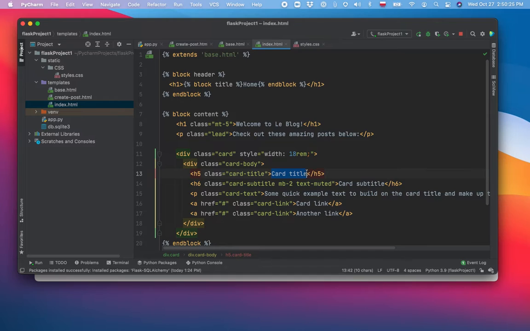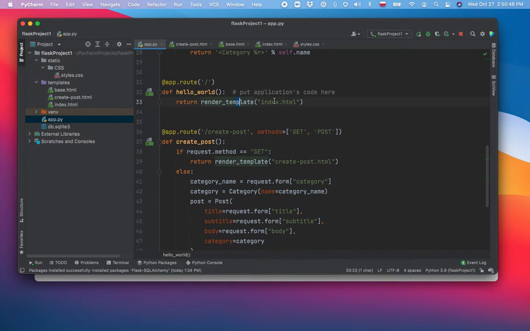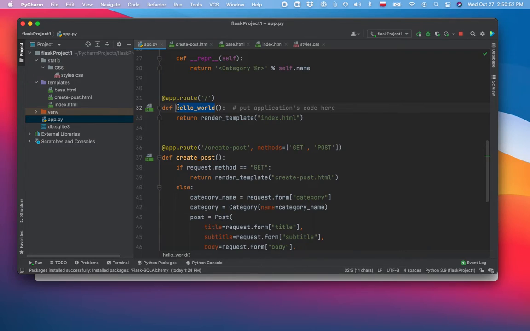So let's see here, card title. Now this is where Python and Flask get kind of interesting, because we're going to use this curly brace thing to insert code into all of this. Before we do that, though, we first need to go into our route and create it correctly. So every time we open, we're not going to call it hello.